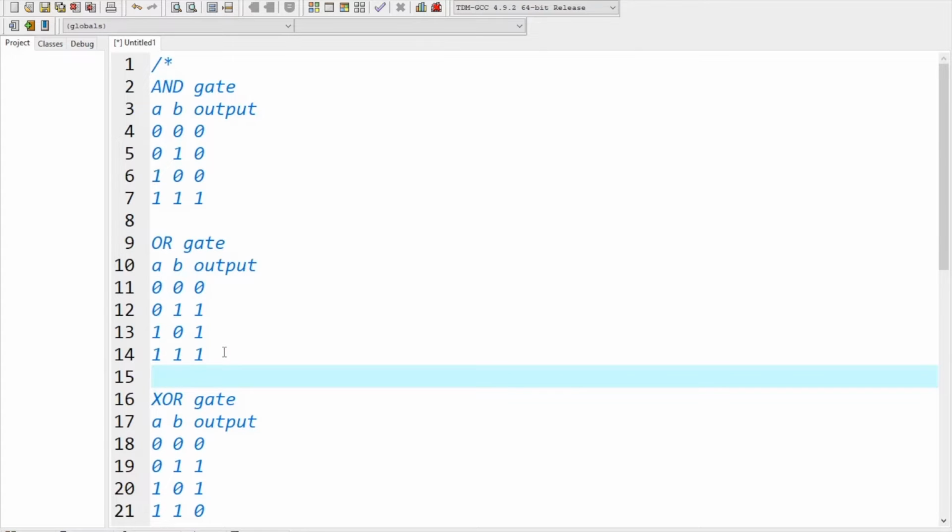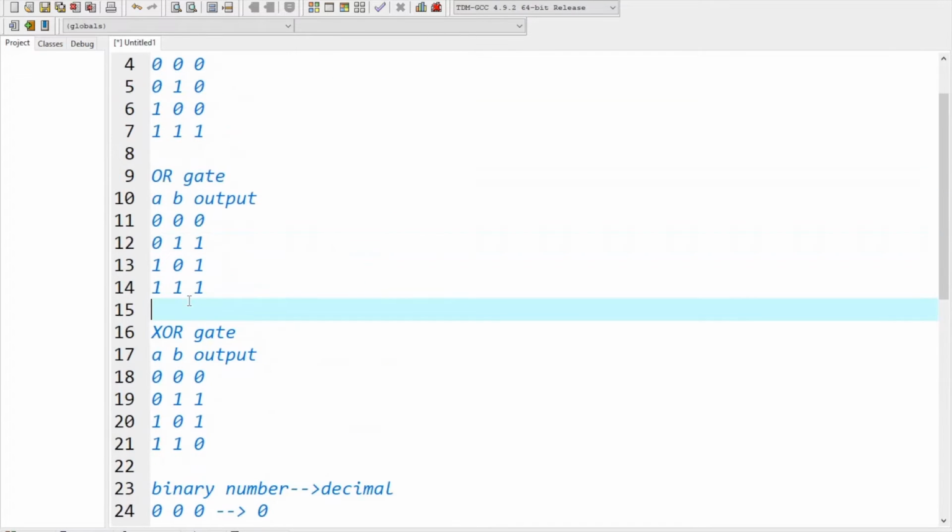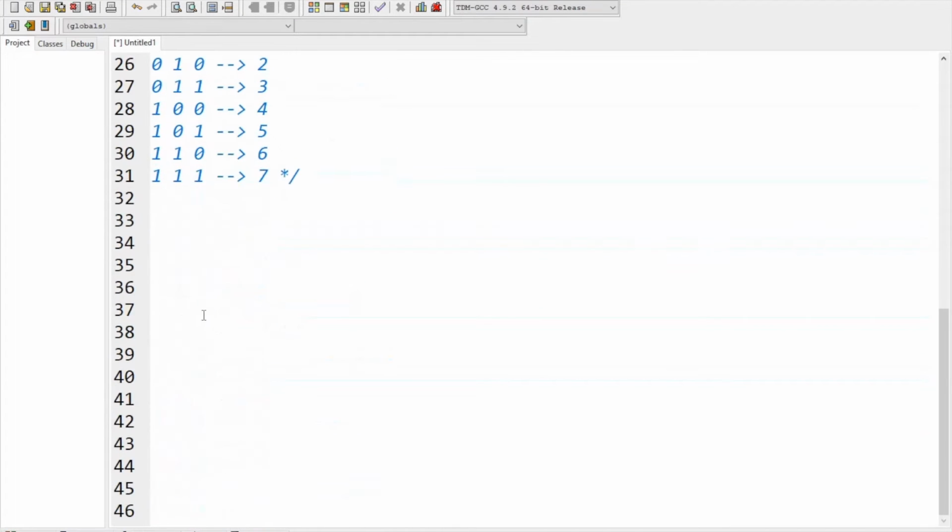If you are not aware of these gates and binary to decimal and decimal to binary conversions, you better try to write these. Okay, note all these things. Okay, pause the video and note. However, let us start with our coding now.